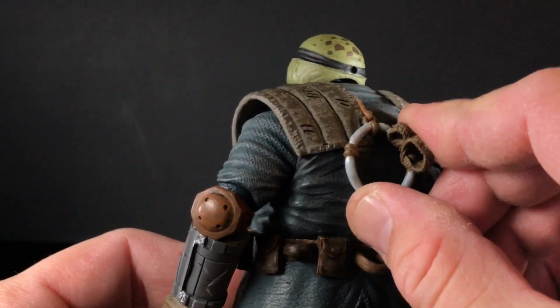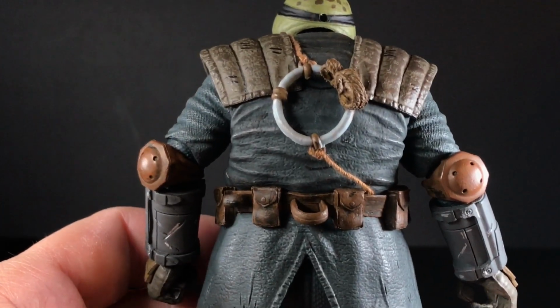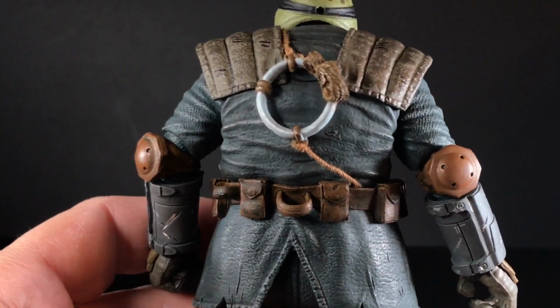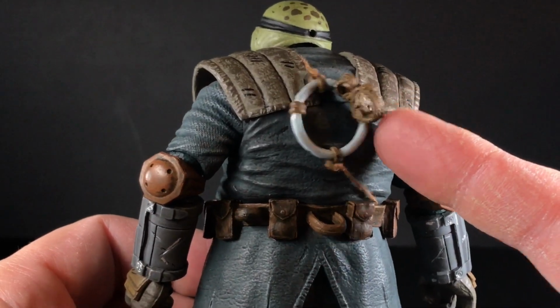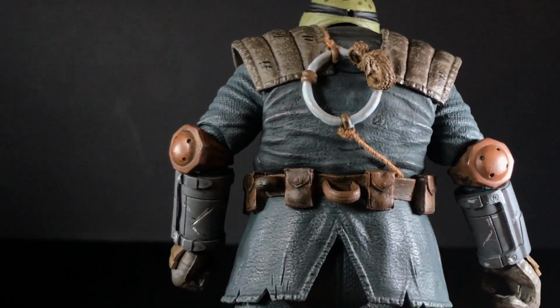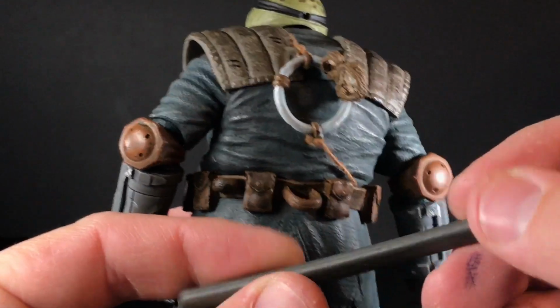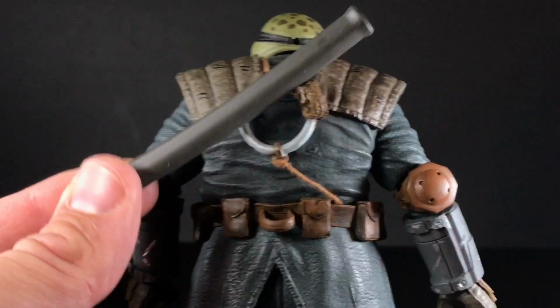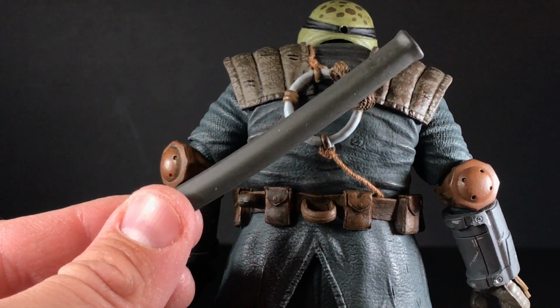This does not feel very malleable. It feels like you could definitely rip through this vinyl or plastic. The holes are not that big, and I've been trying to get the bow or the scabbard to go inside of them, and it is just ridiculously hard. I'm going to have to try to maybe warm them up a little bit to get them in there before the review is over.